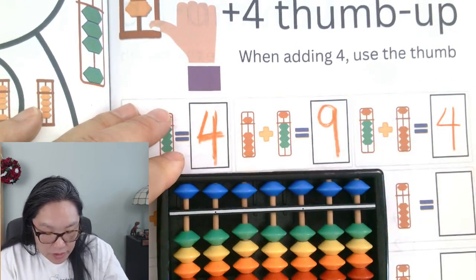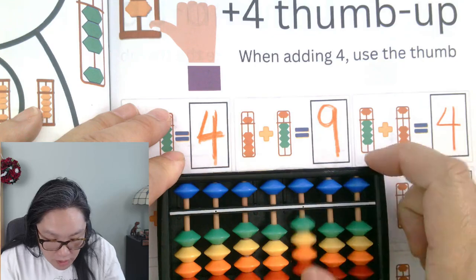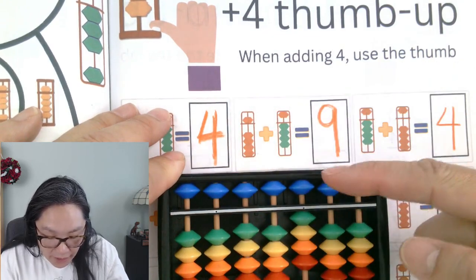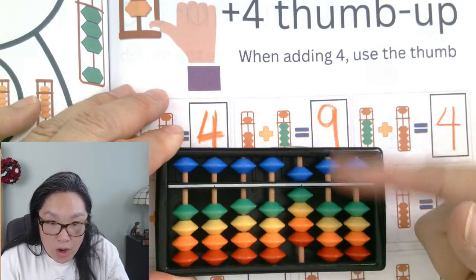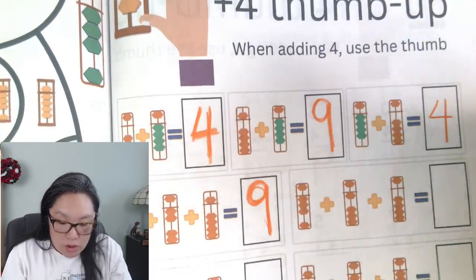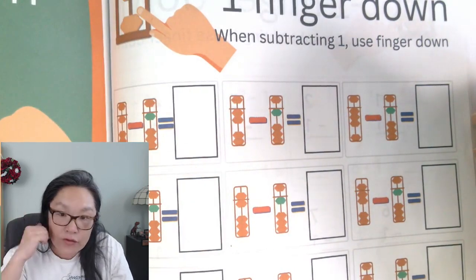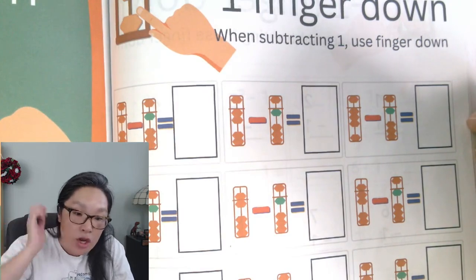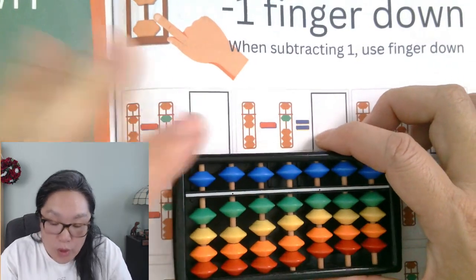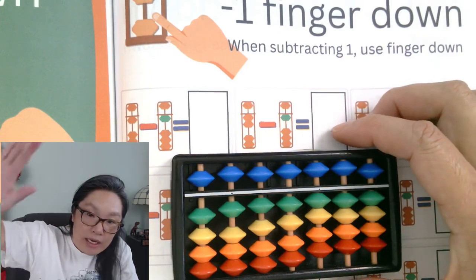So then what we are going to do is we have 4, and then the next number is 5. We just add the 5. Notice that all we're doing is we're just moving beads. So the biggest question right now in this phase of learning how to read the abacus is, do we have enough beads?